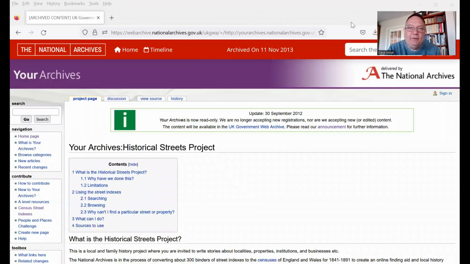So let's have a look at how we might use these street indexes in practice. This is, of course, assuming that you've exhausted all the options for searching by name, but that you know, or you're fairly sure that you know, where the family that you're looking for were living at the time. You might have this address from a trade directory or perhaps from an earlier census return, or best of all, you might have got your evidence from a roughly contemporaneous birth or death certificate. And I say best of all because this is where there's some good news.